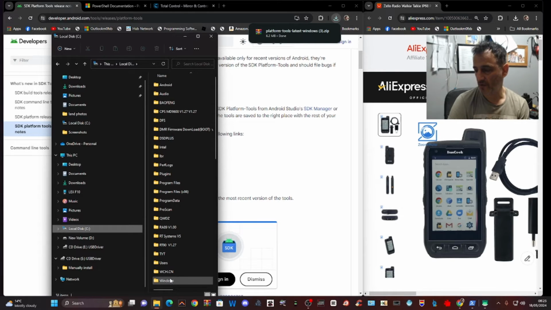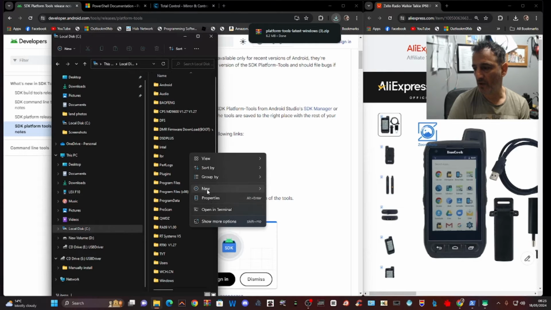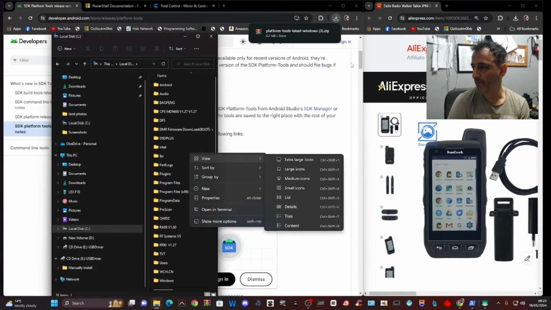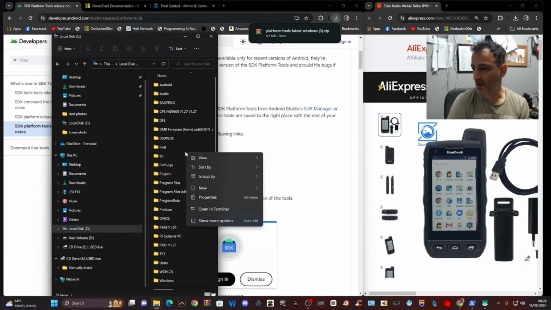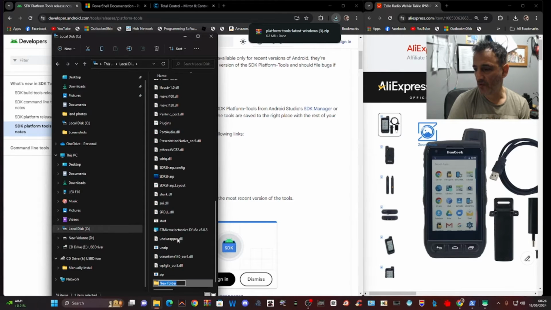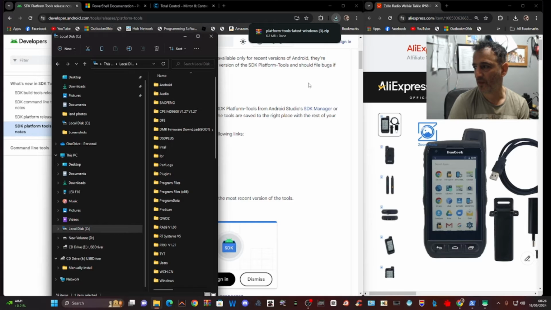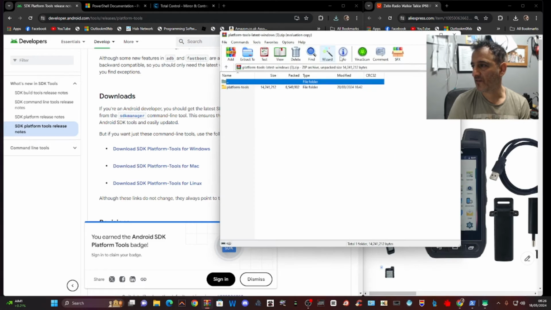And what I did after watching the video: right click, go new folder, and create a folder. Let me move this so I can see it a minute. Right click, new folder, and name the folder Android. Okay, I'm just going to leave it there for now because I've already done that at the top here. It's going to put it at the top because it's an A, and Android with a capital A is what I've done.